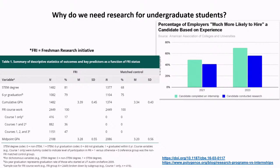And you can see, based on the exposure, the students with research experience usually have a higher percentage of STEM degrees and a higher percentage of degree completion within 6 years. Even the cumulative GPA is higher compared to those without research experience. That study shows that at least the research experience will motivate them further to excel in the science they want and do better in their study, and it might even motivate them to complete the degree on time.